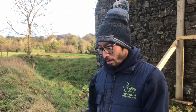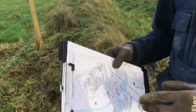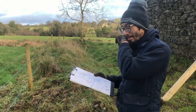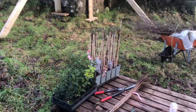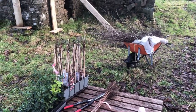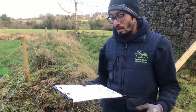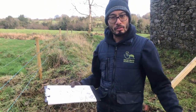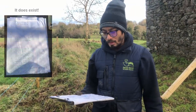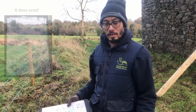So a while ago I put together a planting plan based on our site, and it's basically a mixture of blackthorn, hawthorns, or whitethorn as they call it here, and a bunch of other spiky-ish plants like the hollies. Each of the areas here has slightly different soil, microclimates, levels of shade and sunlight, and water. So we tried to put together a plan based on the type of plants that would appreciate their sites.